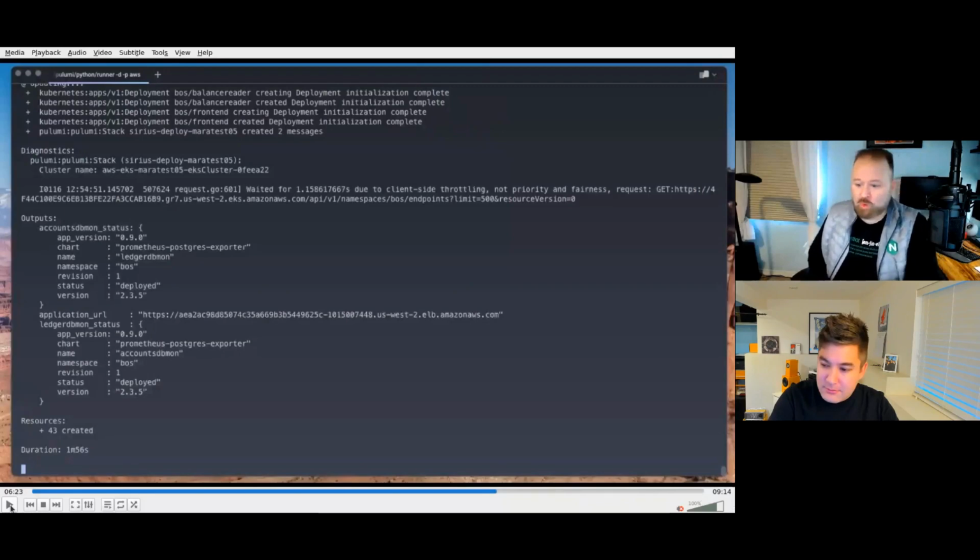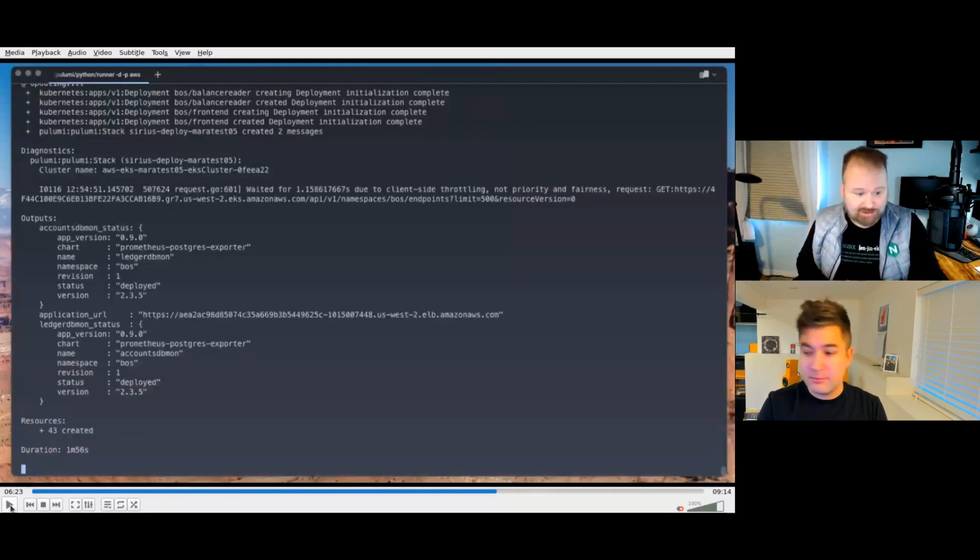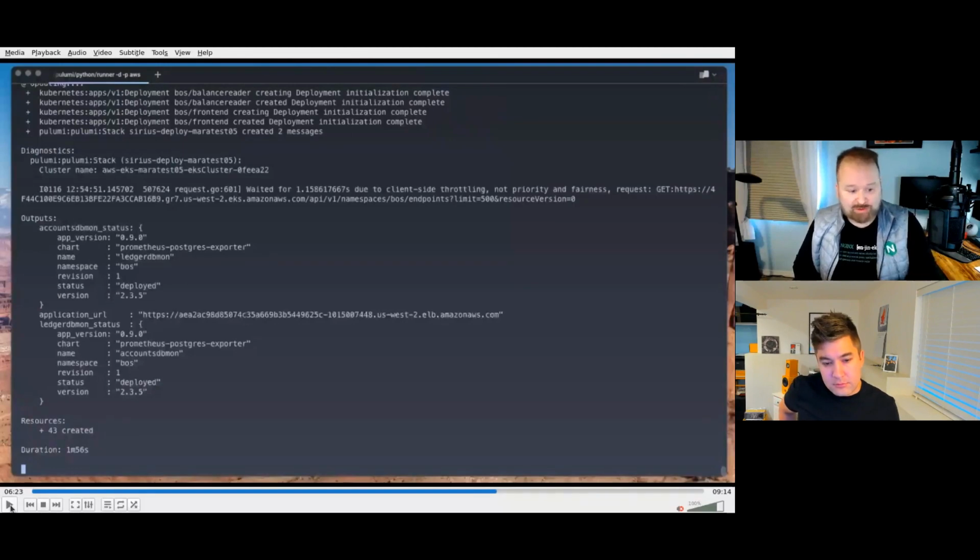Thanks, Javier. So we've reached the end of the stand-up here. The final thing that we stand up is the Bank of Sirius application, which is actually a fork of the Google Bank of Anthos. We chose that application to be the highlighted application in Mara because it's a polyglot application, it's microservices based, and it's not the world's best application. It has flaws. We wanted to put something out there that we could then work on and fix and make better. So we forked it, and we've gone ahead and de-Googled it.